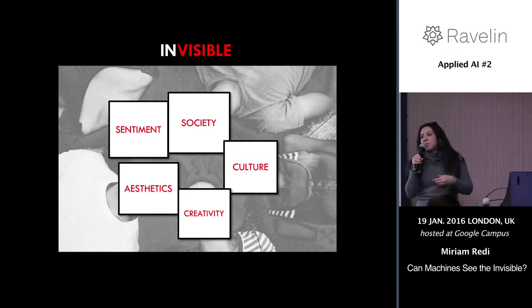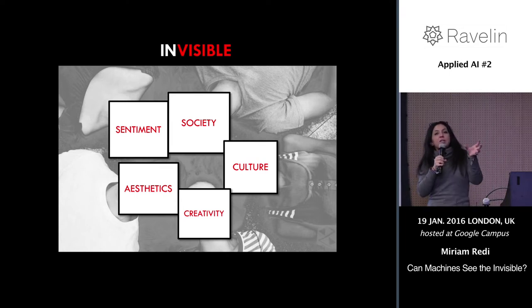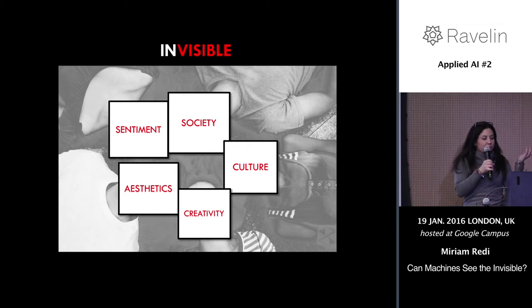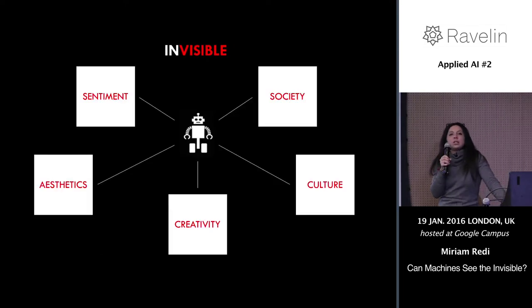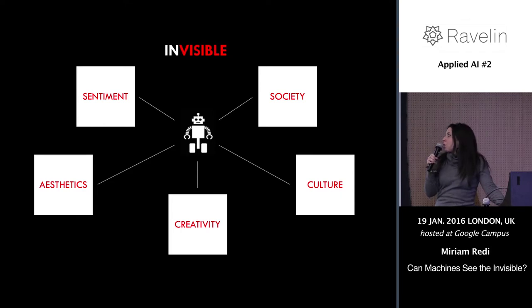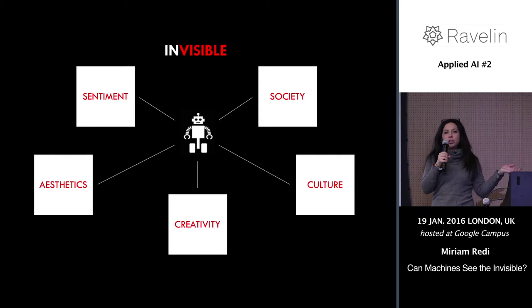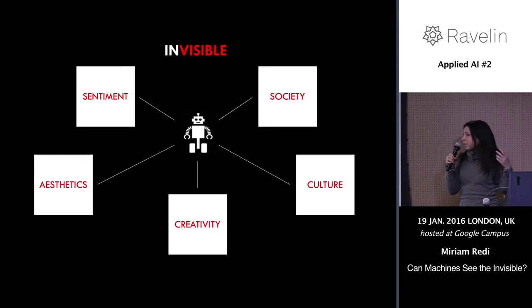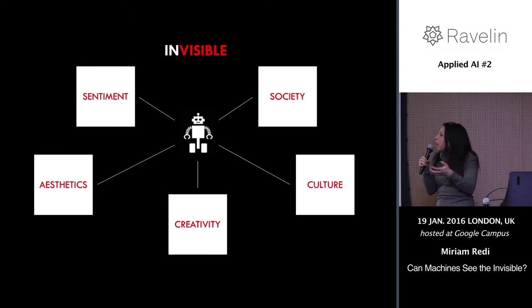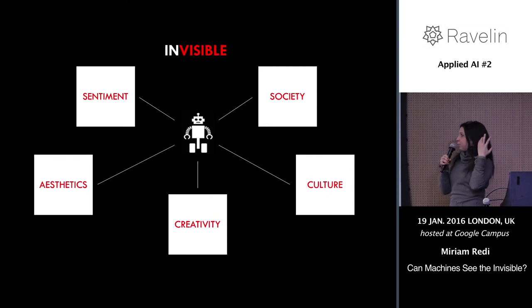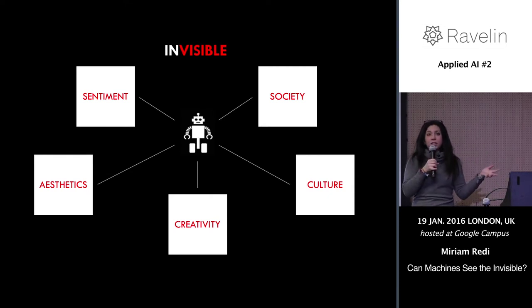For example, I can say this image makes me happy, but there's not an object called sentiment as there is an object called face. Or I can say this image is beautiful, but I can't really see aesthetics as an object. In recent years, machine vision researchers, including myself, have been trying to model these properties using a computational approach. Computer vision knowledge should open up and bridge with branches of human knowledge that sometimes have absolutely nothing to do with computer vision — for example, sociology, anthropology, psychology. Today I'm going to show you how at Yahoo Labs we borrow techniques and bridge computer vision with these other disciplines to build effective machine vision systems.